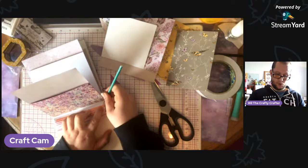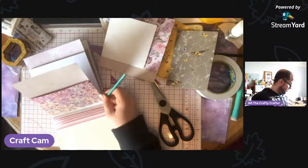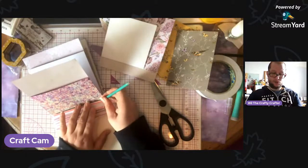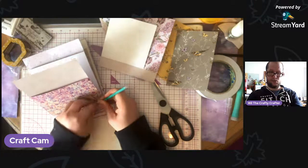Before you put all your bits in, always make sure, because you know me, I don't do perfect, but make sure that your pages are in the order that you want them in before you put them in the book. But I think I've done it. I'm not double checking now.